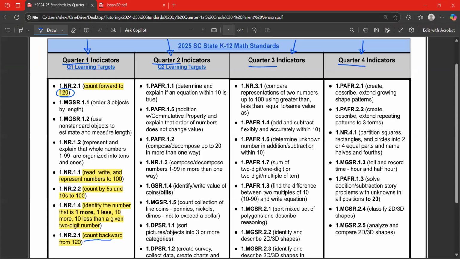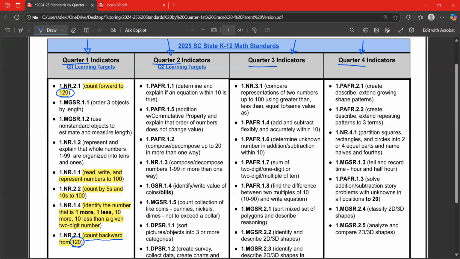This one down here says count backwards from 120. So that's starting at 120 and going 119, 118, 117, which might be harder. It is harder to count backwards than it is to count forward, because you're used to counting forward. You count pennies and quarters and basketballs and Barbies, but you never count backwards. So maybe you should have mom, dad, or brother or sister, whoever you got, test you out, right? Or grandma, somebody got to test you out. So counting forward and counting backwards, both of those are important.